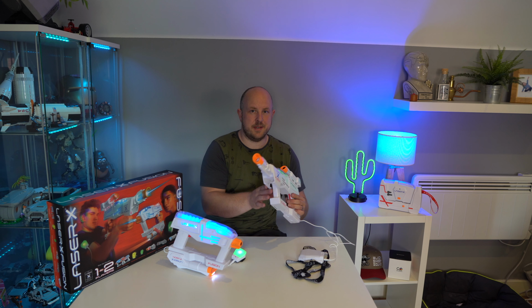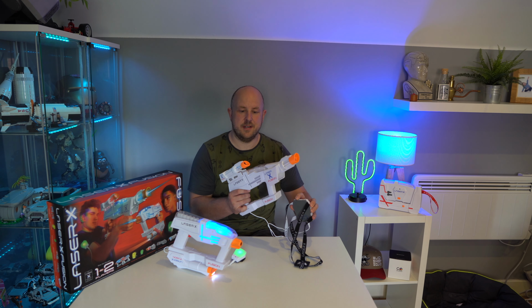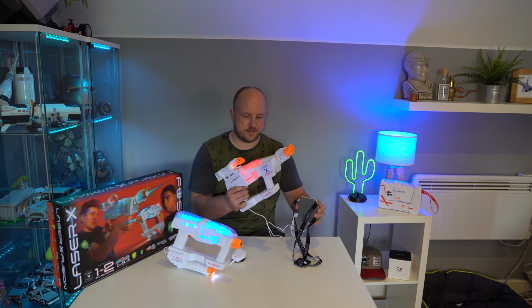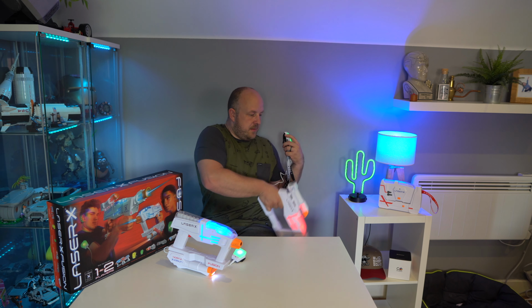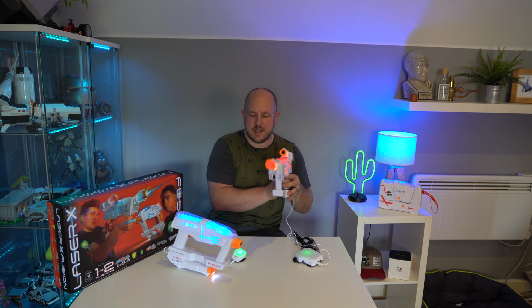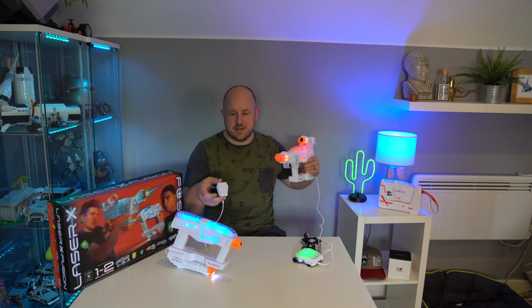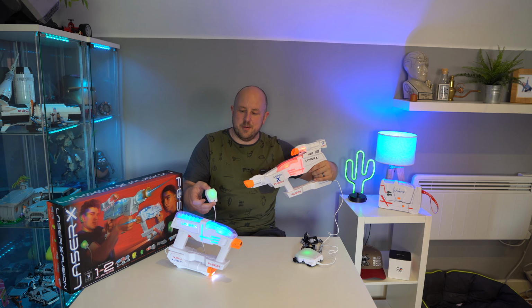So now, if we want to get this blaster back in the game, we need to go to off and then back on again. Then we need to reload the blaster. And then the same situation happens here with the wrist adapter, or sorry, the arm over here.